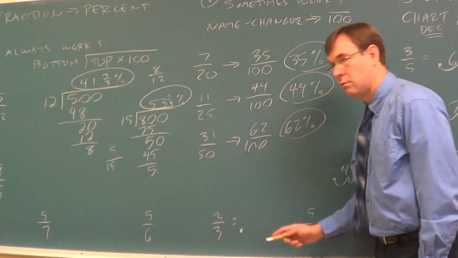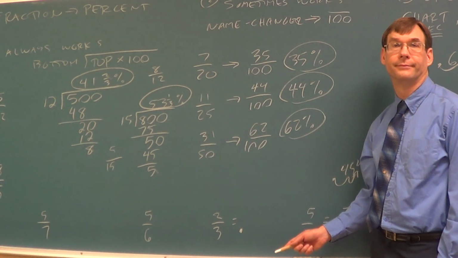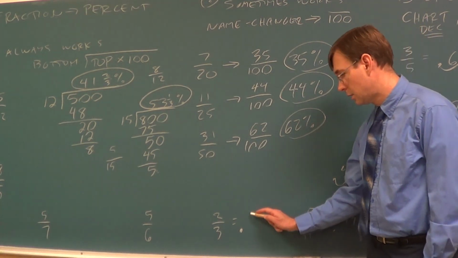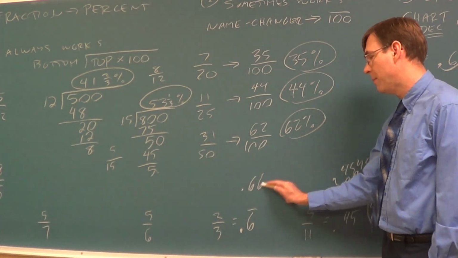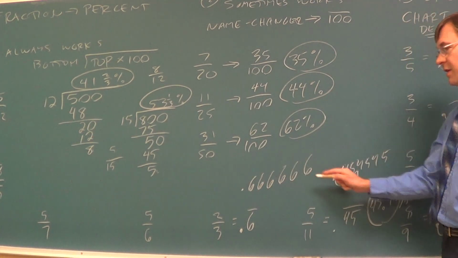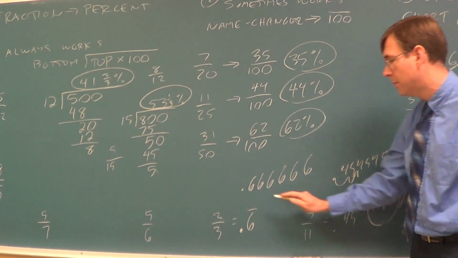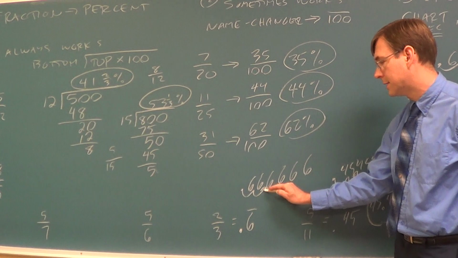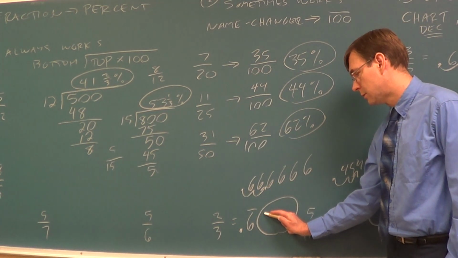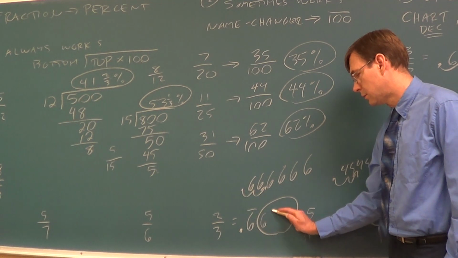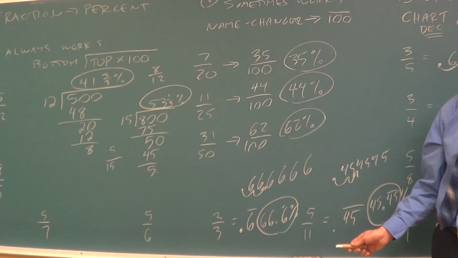2/3. What was 2/3 on our chart? 0.6 with the line over? 6 with a line over it, which you have to remember means there's like a million sixes. If it helps you to write a million sixes, write them. If you can picture them in your mind, you don't have to write them. But we're gonna bounce that twice. So what are we looking at? 6.6 with a line over? That's correct. Question about that one.